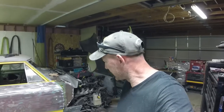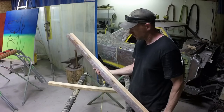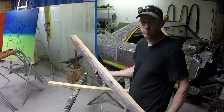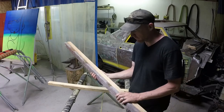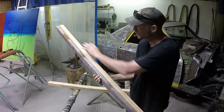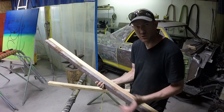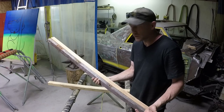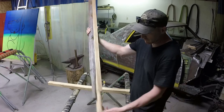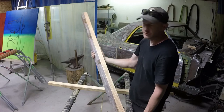So we'll get that other handle off there, get it up here and show you how to mark it up, get it all drilled out. Hang out for a few. So there's not much to replacing a wheelbarrow handle. As long as you have an old one as a template to transfer your holes over, mark your holes where they go, and to know what size hole to drill, you're pretty well set. These handles are a little bit stouter, a little bit longer, but they're gonna work.